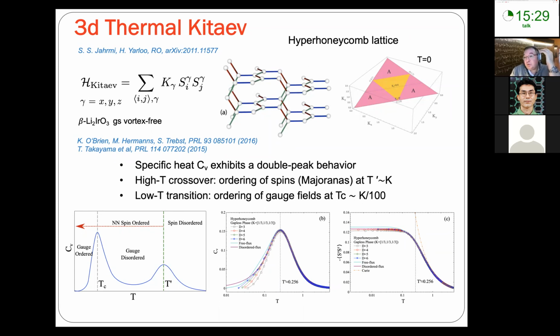Now we have the tool to simulate this and actually to see this high temperature crossover very efficiently and with a lot of accuracy, all right? And that's exactly what we did. We simulated this model using our algorithm for finite temperatures and studied both peaks, the high temperature and the low temperature one, but we focused for obvious reasons on the high temperature one because that is better adapted to our algorithm.